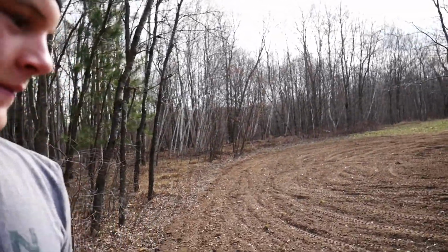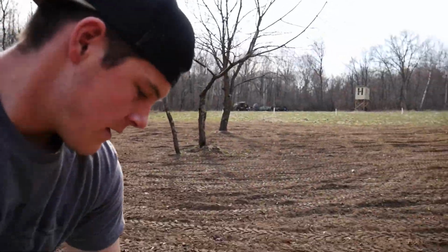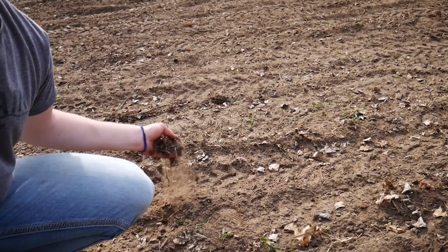This is, as you guys can see, pretty gnarly. I mean, it's sand out here. My dad said we should call this the Las Vegas spot because it's super sandy. It's in the middle of a desert, and hoping to get lucky. So yeah, from now on, I'm gonna probably refer to this as the Vegas plot.